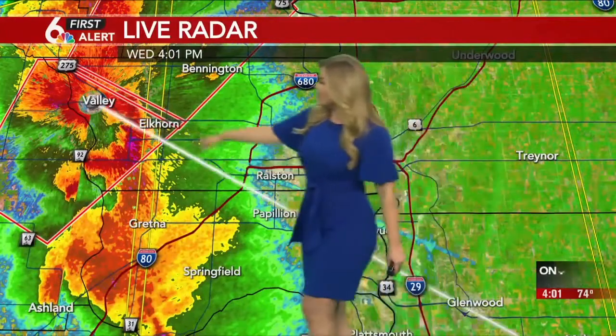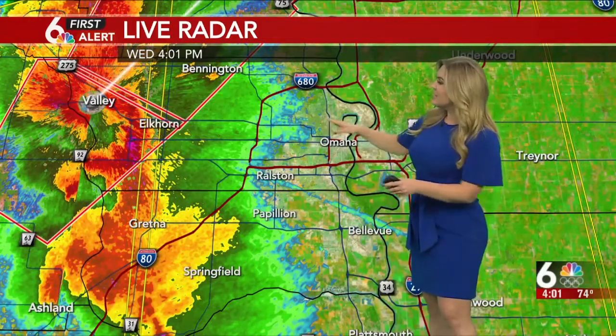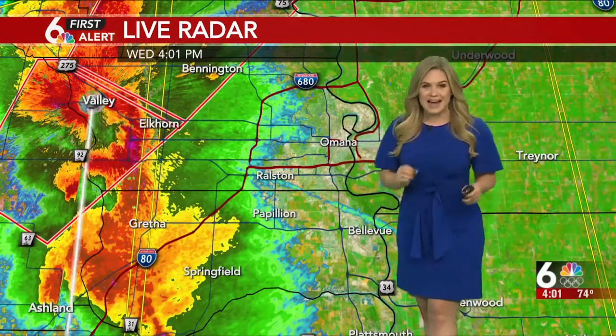It's right near the radar that we're tracking that concern, and it has been a reported tornado. So it's something that we're keeping a very close eye on as this moves steadily out to the north and east. This is moving fast. It's something we've been hitting hard all afternoon.